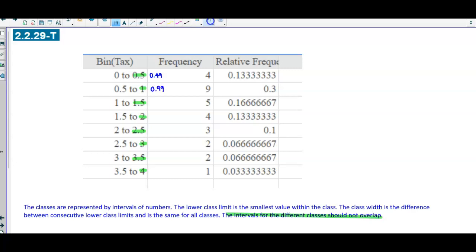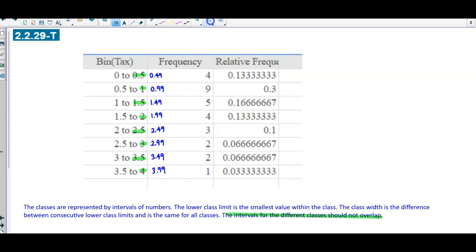It's going to go from 1 to 1.49, 1.5 to 1.99, 2 to 2.49, because again, we don't want them to overlap. Then 2.5 to 2.99, 3 to 3.49, and then 3.5 to 3.99.